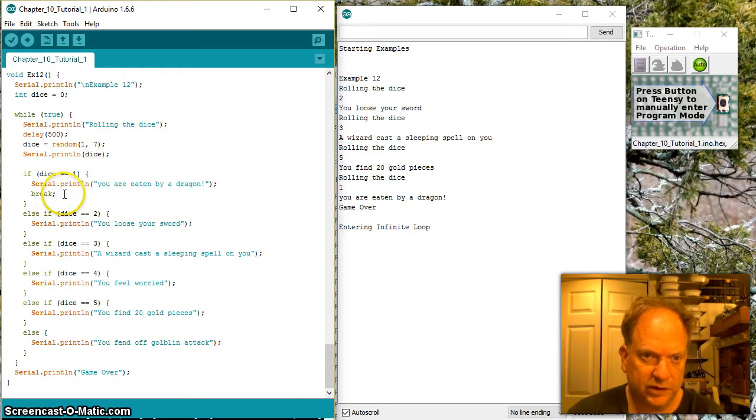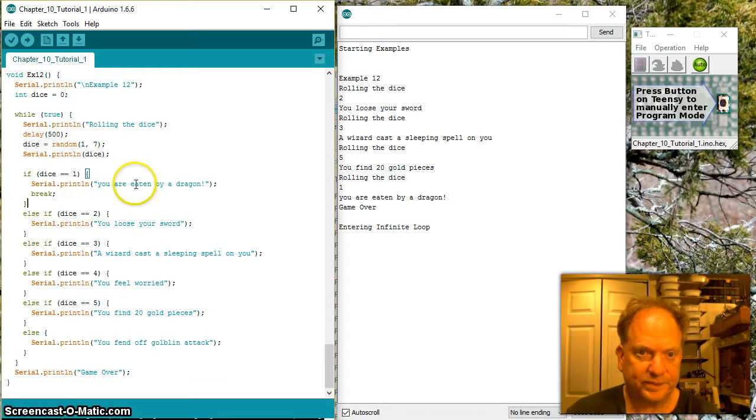And this is what's really important here. Remember, this is an infinite loop. I can break an infinite loop, and I physically have to do it, or with software have to do it by typing in break. So in this particular case, this random number generator, which is stored to the variable dice, rolls between a 1 and a 6.